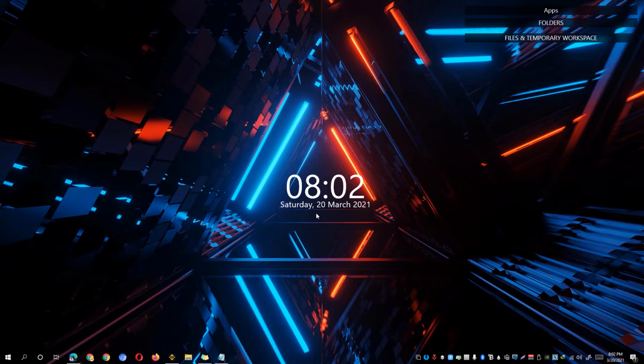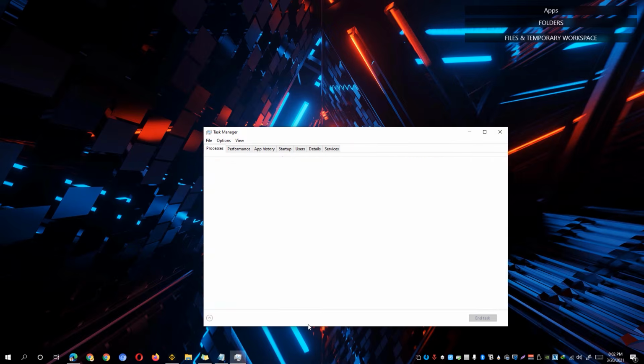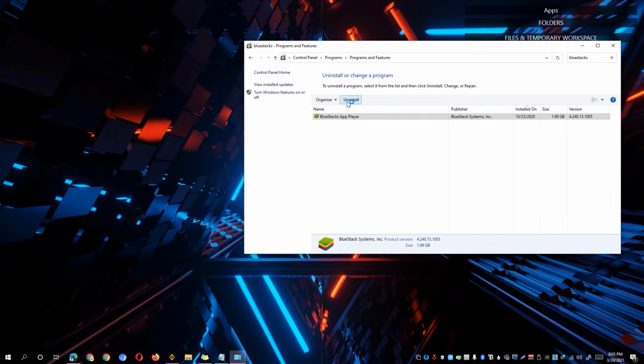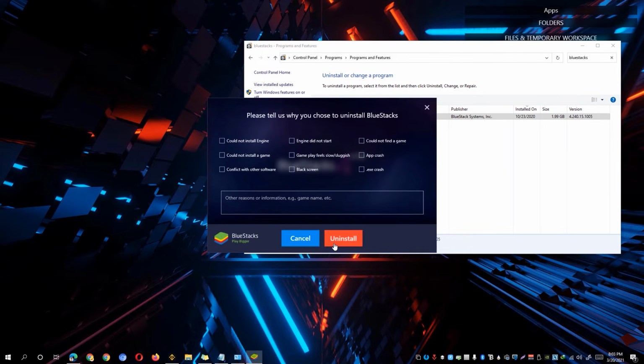We can then check if virtualization is properly working and has been detected by Bluestacks. After changing those options on the BIOS, we can now go ahead and go back to our desktop and then go to the taskbar and open up Task Manager and then go to the performance to verify whether the virtualization is now enabled. However, in any case that your Bluestacks is still not detecting the virtualization on your computer despite enabling virtualization and successfully verifying that the virtualization is indeed enabled already on your computer, simply reinstall Bluestacks and most of the time that should fix this particular issue.